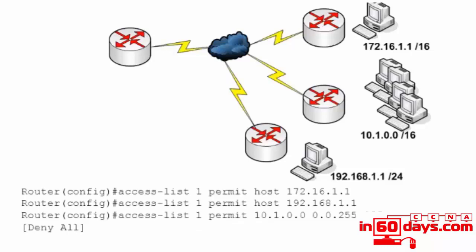Say we want to configure a standard access list. We'd go into router config t and then access-list, then the number, and all of the numbers need to match on the lines of our access list because they're all part of the same access list. We're permitting host 172.16.1.1, we're permitting the 192 host, and we're permitting the network 10.1.0.0. After that, if we apply that access list, the invisible command, the implicit deny, would deny all of the other traffic.